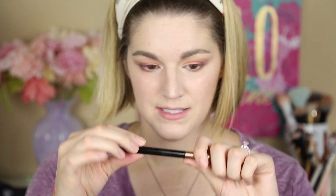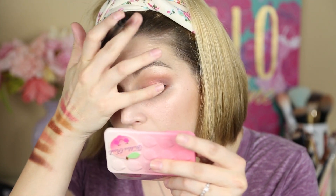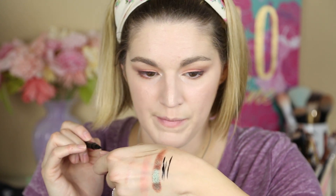We're going to move on to eyeliner and I do have a new one to test out. I got this from my Ipsy box — this is from Skone. This is their Tattooed Mini Waterproof Eyeliner in Insanely Intense Jet Black. It goes on pretty well and it is black, but I will say it's pretty shiny — though it might just still be wet. It's a little bit liquidy but it does go on really well; it's just a little runny.